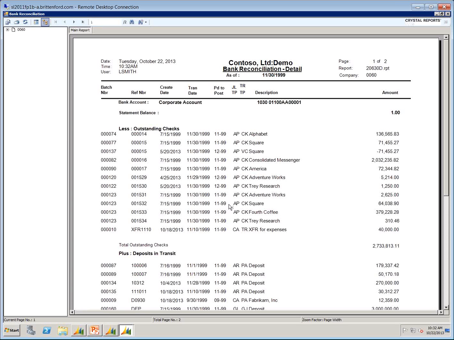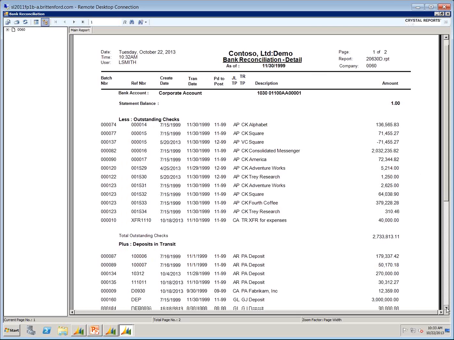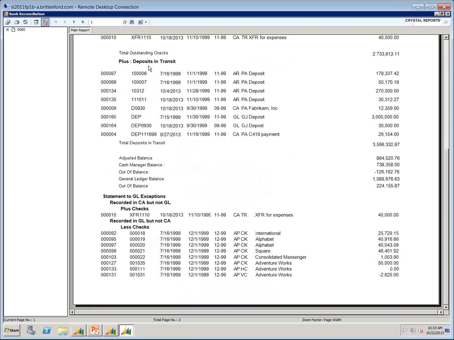what happens on this report is it's going to show me my beginning balance that I put in front of the statement, or ending balance, what is still outstanding in checks as well as in deposits, and then it's going to show me the reconciled amount as well as items that do not match. So here's my outstanding deposits, here's my adjusted balance, how much money I'm off. Okay, then at the very bottom, it's going to tell me things that aren't the way they're supposed to be.